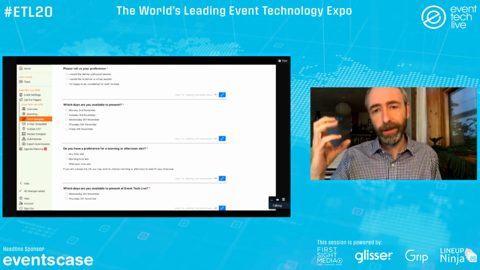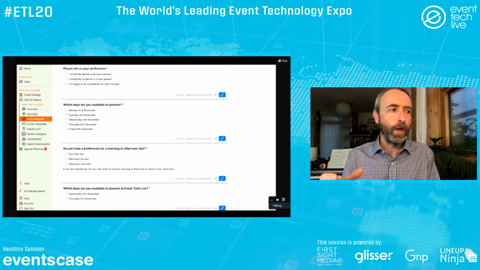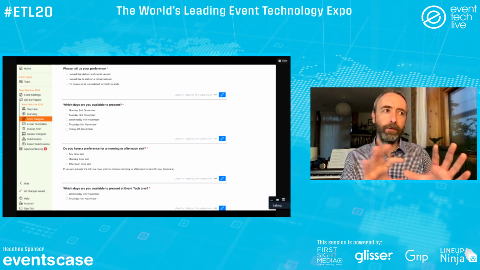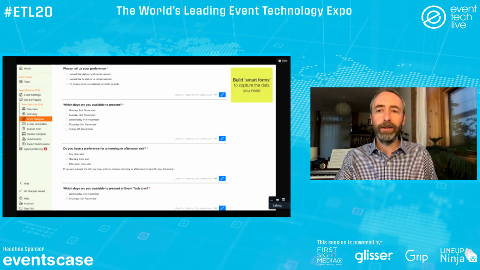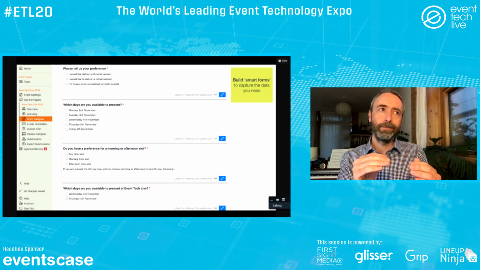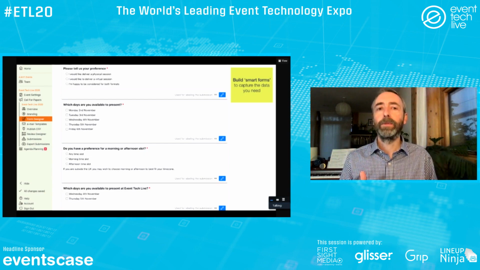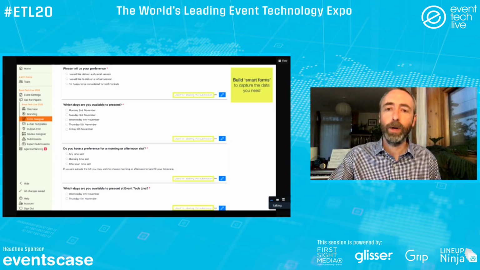This now meant that they've got the labels that they created. This is the taxonomy that they've created for their own event. They've created their own shape of the event, if you like. That now meant that they can build their smart forms to capture, so they can ask their submitters or their speakers to tell them which label they want to fit into. So each of these questions is going to be used for labeling that submission with that label.